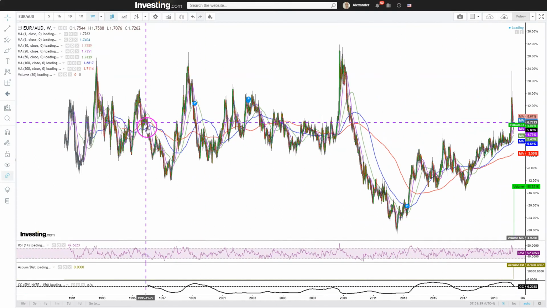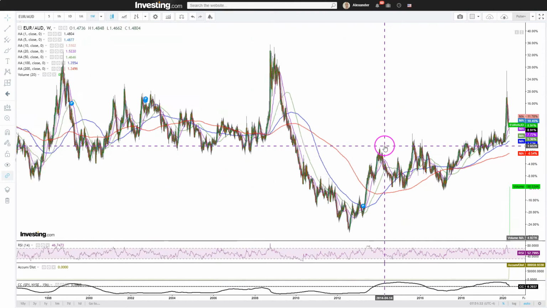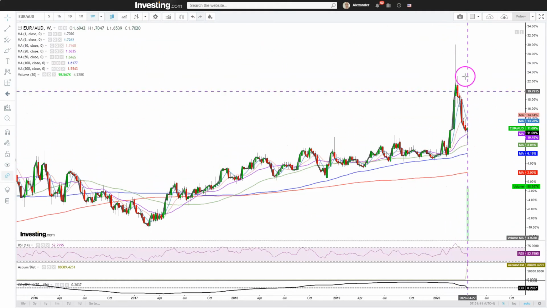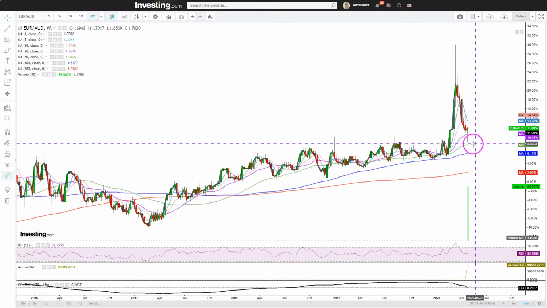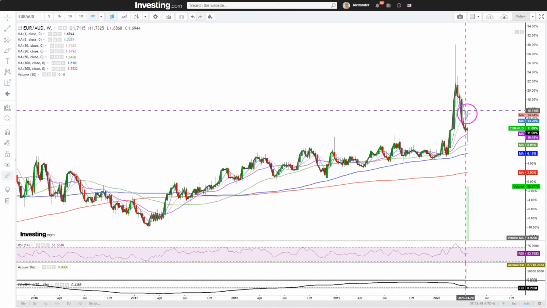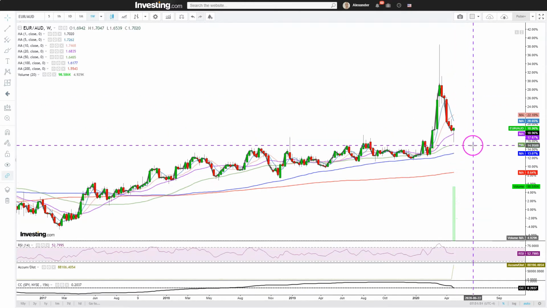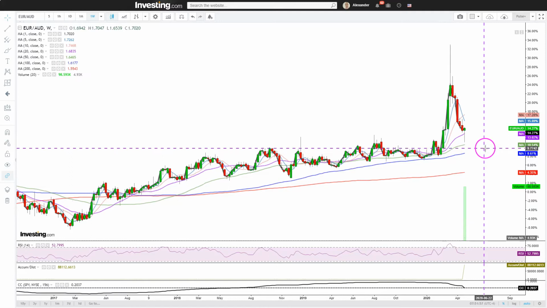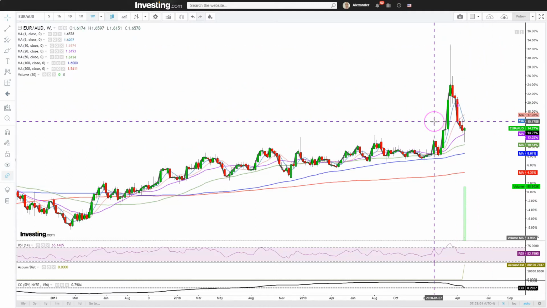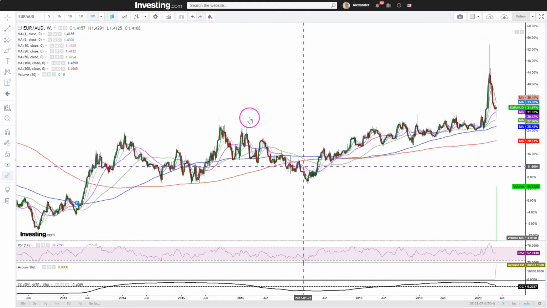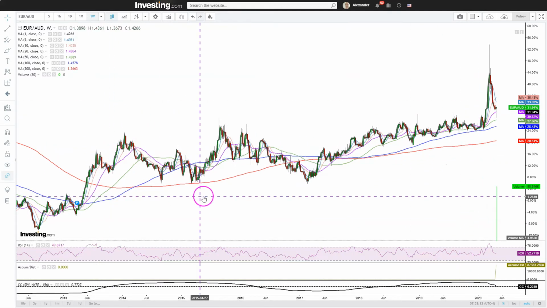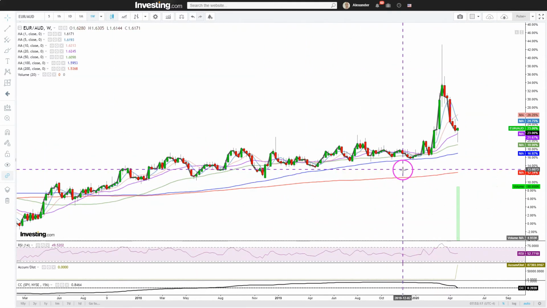This current behavior is more similar to what we saw in the dot-com bubble, very erratic behavior, but overall a rally in the euro. We are currently seeing a very significant pullback, like we saw in the dot-com bubble, but based on the pattern we have seen, there is the expectation that we will pull back to the 50-week moving average here in green, and then likely have some further spikes when we do get bigger pullbacks in the stock markets. Of course, there is no guarantee that the patterns will repeat themselves. We just have to base our assumption on previous data. There's obviously a pattern here.